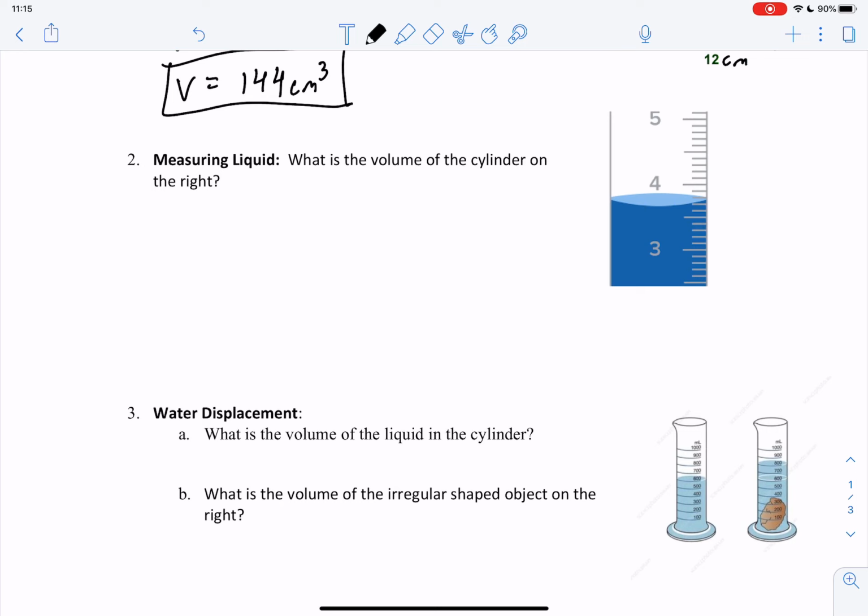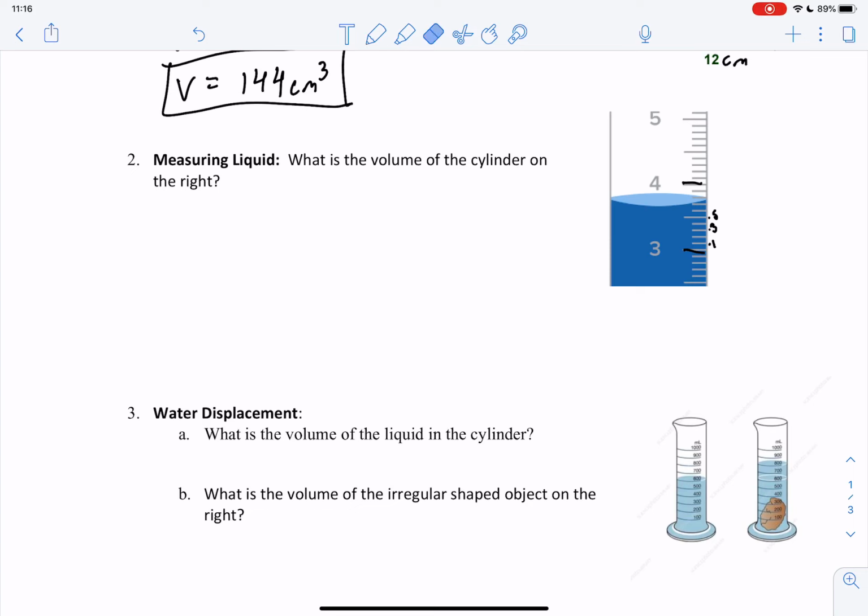Sometimes we'll have beakers or a graduated cylinder of a liquid, and we'll have to find the volume using measurements. The biggest pitfall for measurements is being precise. You want to make sure you're the right amount of precise for the container that you're using. In this one, you can be pretty precise, because we have 3 and 4, and we have single digits in between each one. So this is like 3.1, it's like 3.3, 3.5 is in the middle.